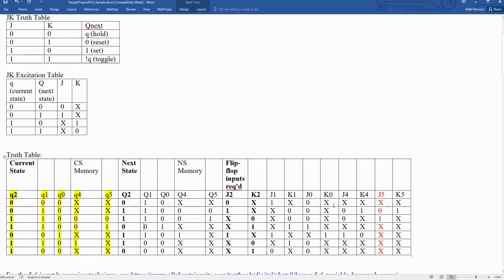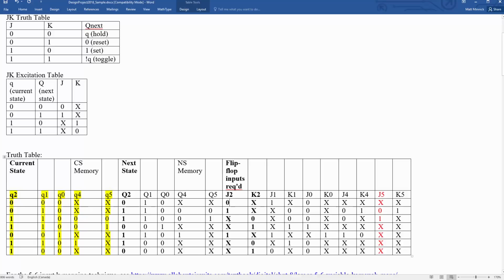Not surprisingly then, if we are going from a don't care state to a specific value, then we have to set both J and K. Neither of them is a don't care state. That's sort of a disadvantage of having don't care states in the input variables there. Okay, so that's how you get this table.